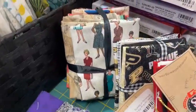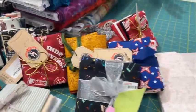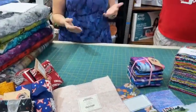One of the things that I think we forget is that most of our quilting usually involves cutting something that is easily cut off of a jelly roll. With a 2.5 inch wide strip, you can cut your triangles, you can cut your squares, and all of a sudden you have a coordinated, beautiful quilt. You still get to be creative, but you can do it much faster because you didn't have to cut every single strip. So it just makes it easier. What I wanted to make sure that you knew is that these were all on sale.